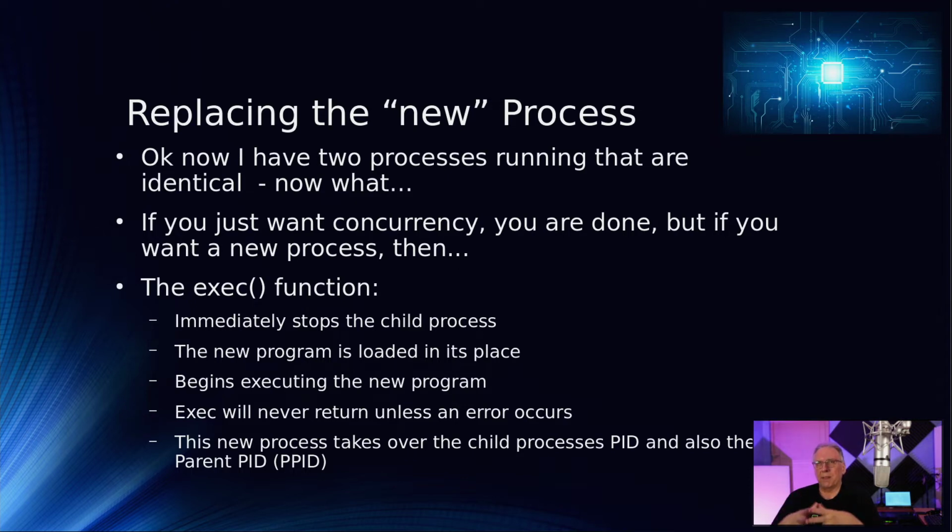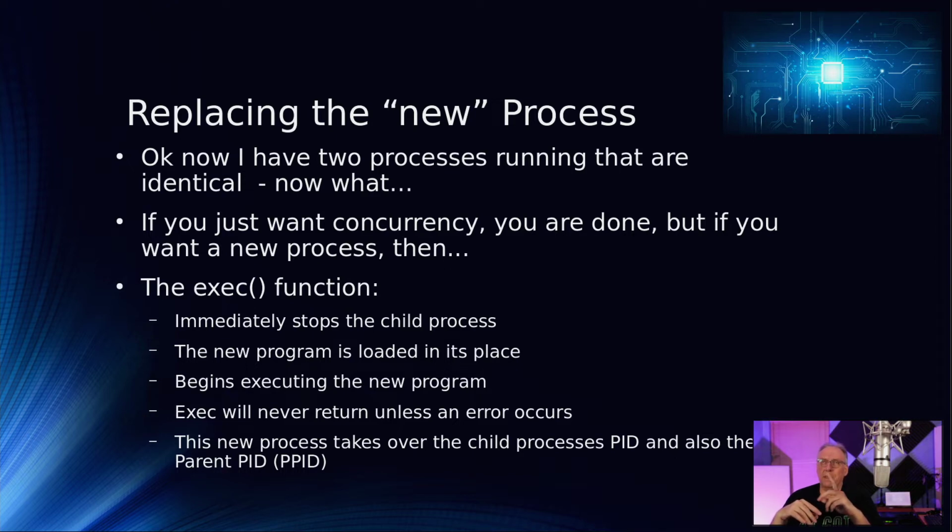The way you do it is through the exec function. In the child process, that would be the very next call once it's determined that, hey, yeah, I am the child process and I need to do this exec call. Sometimes you can use an exec directly, and sometimes you use execvp, which is a little bit simpler way of doing it. But as soon as the child executes the exec process, it's done. That process, my numeric calculator that was there, is flushed out of memory. It is gone for the child process.